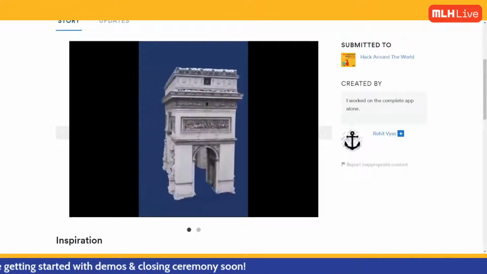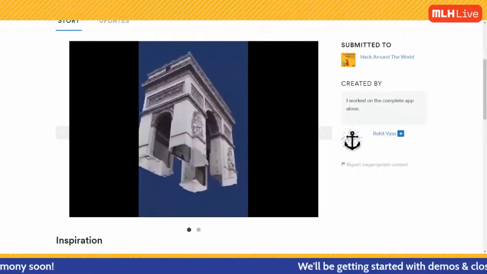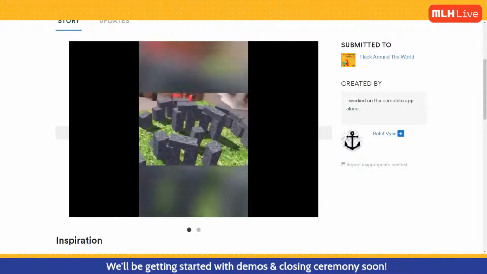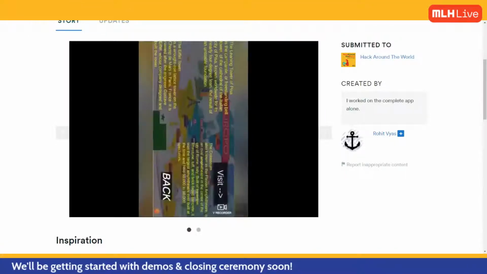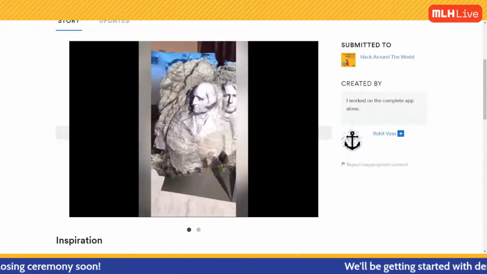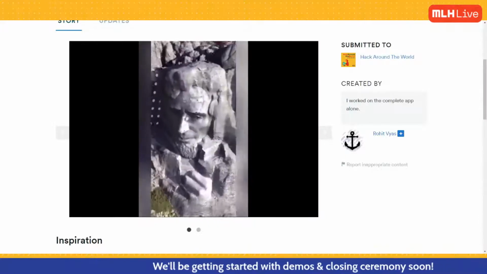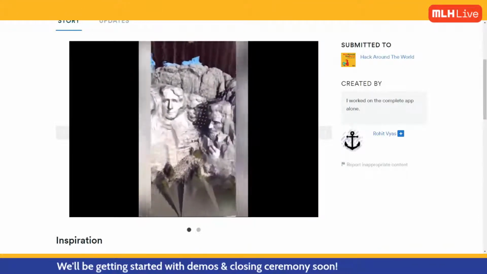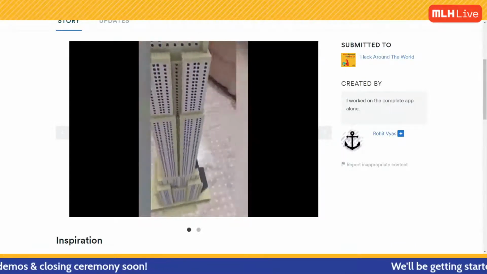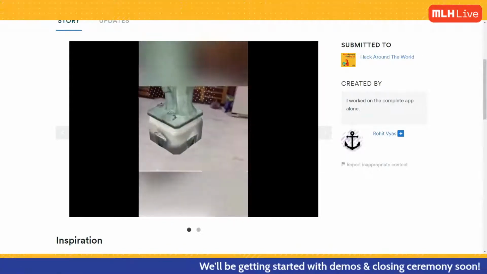Next up we have a monument in France. It's known as the Arc de Triomphe. Sorry, I could not show it to you virtually. And here you can see the Stonehenge in Great Britain. So now we'll exit back to home and North America. Here likewise you can see the monumental information, and this is Mount Rushmore in North America. It's actually a museum, and here we can see the Empire State Building. This is the Statue of Liberty from New York.